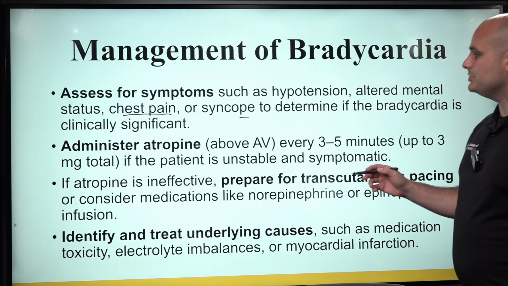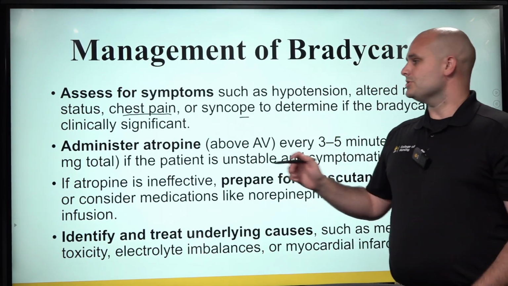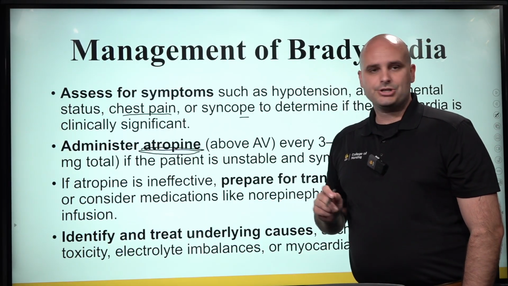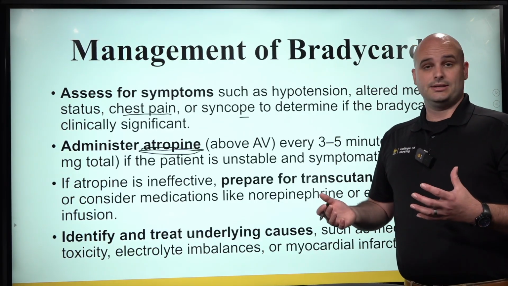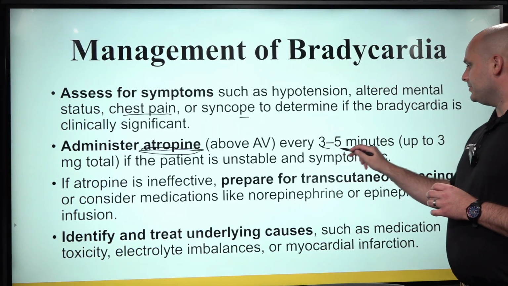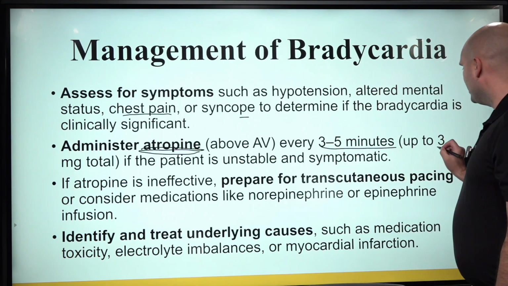The next thing we're going to do is, if our patient is in sinus bradycardia or even some junctional, we may give a test dose or a treatment dose of atropine, right? Atropine does a very great job. It's part of the ACLS handbook for initial rhythms of bradycardia. We'll give that every 3 to 5 minutes. And we don't have to know dosing, but I put it here for you.